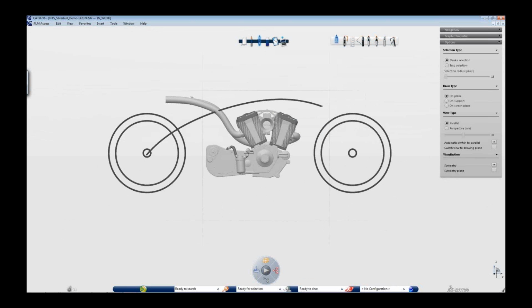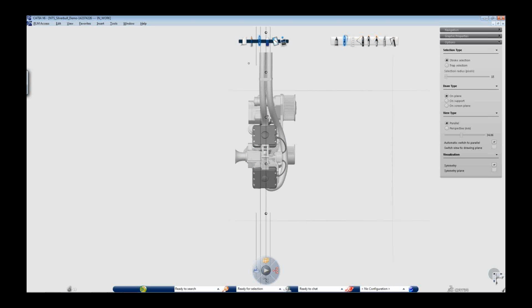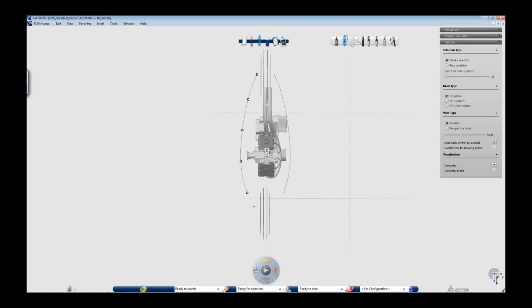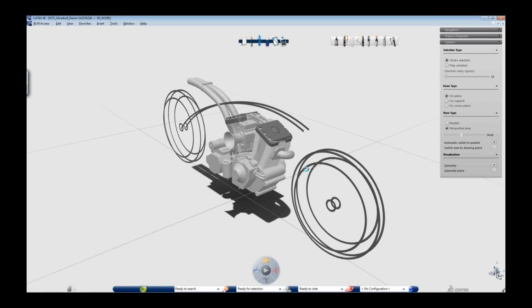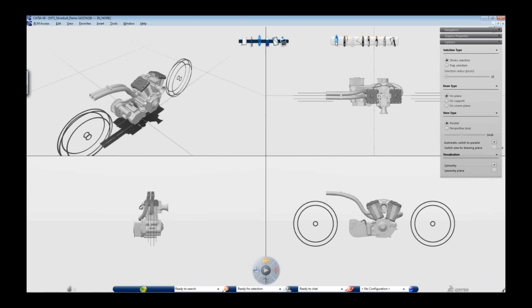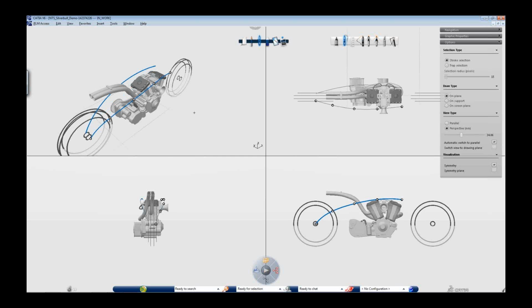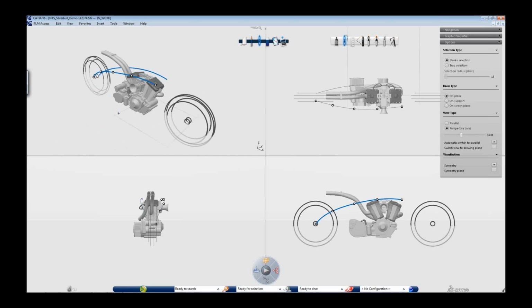And here is a key element of the design: the arch that is coming from the back to the front of the motorbike. What we do is combine two curves by sketching one curve in one view and another curve in the other view, and it will automatically create a full 3D curve. So let's do it again in multi-view mode. On the side view, we start to sketch. Then we sketch again on the top view, and the combination of those two strokes creates a full 3D curve in the perspective view. So that's how you can create a full 3D curve only by sketching.